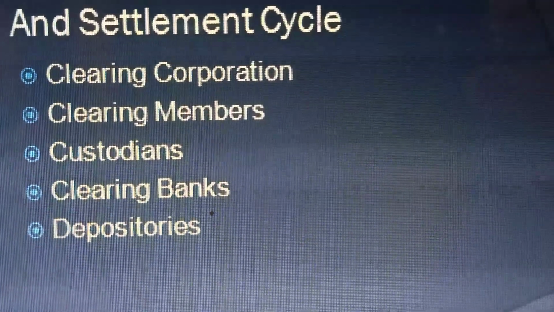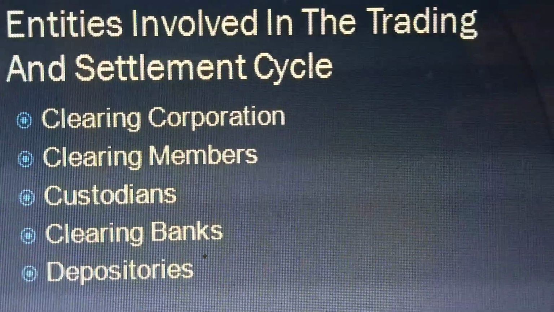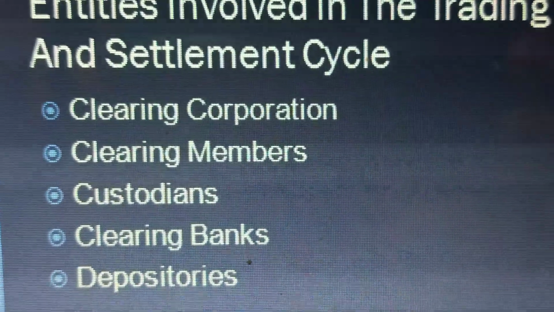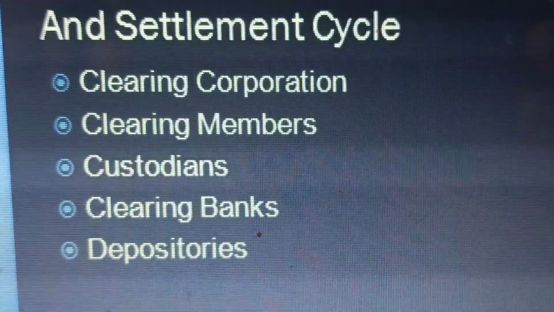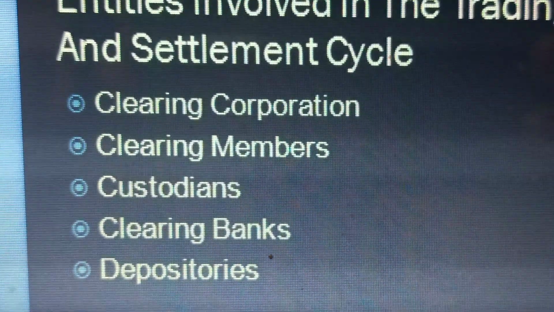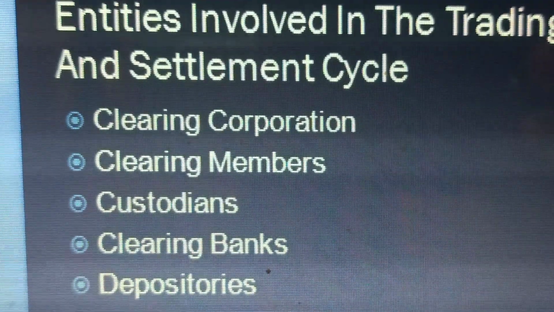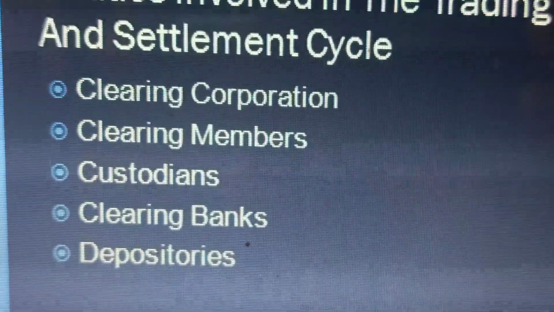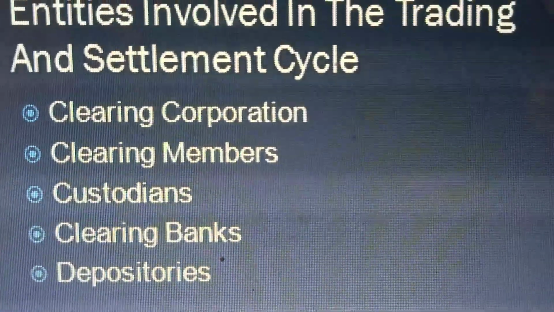The next topic, that is the next point, is depository. It's a huge point, or I can say it has more content to be discussed, but as of now, you can have a look. Depository holds the securities in dematerialized form for the investors in their beneficiary account. Each clearing member is required to maintain a clearing pool account with the depositories so that they make the securities available in the designated accounts on the settlement day.